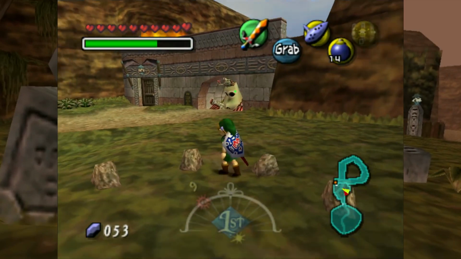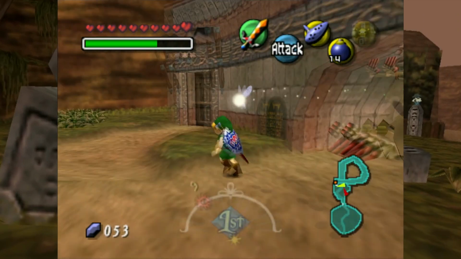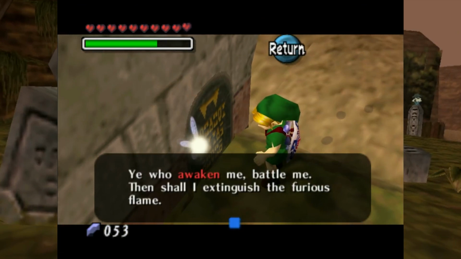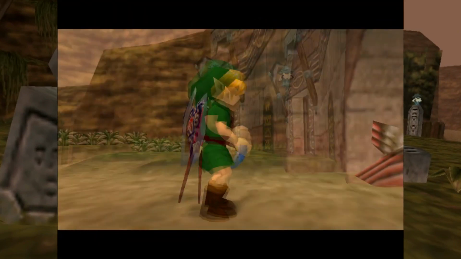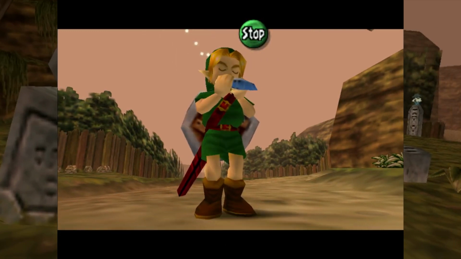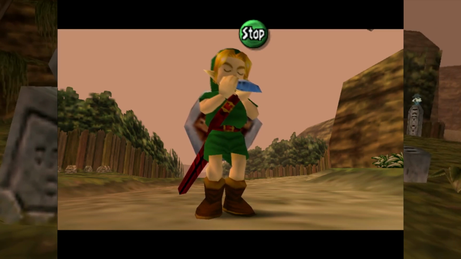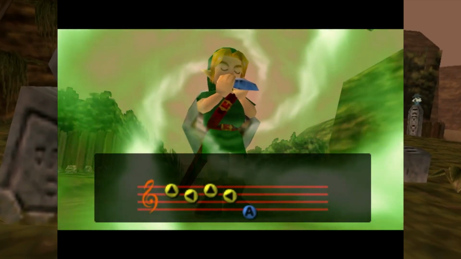But anyway, what we're actually here for is this rather large Stalchild. Interesting. What's this say? Ye who awaken me, battle me. Then shall I extinguish the fury's flame. Awaken, huh? What is it? Nope. Sonata of Awakening.